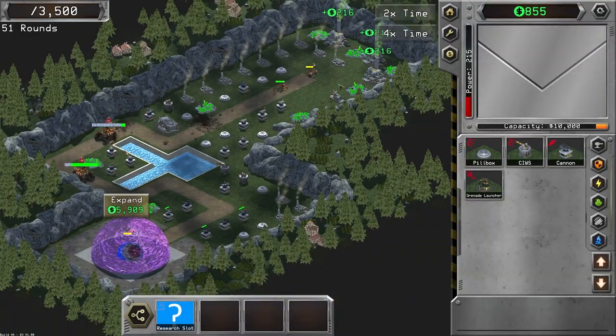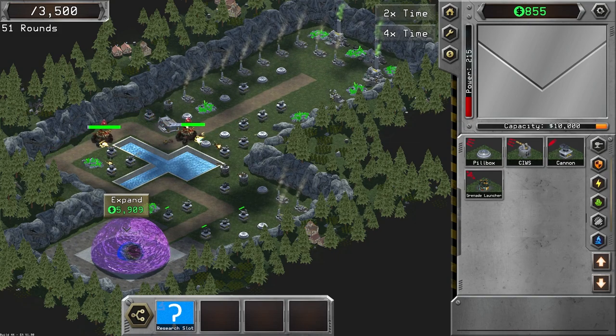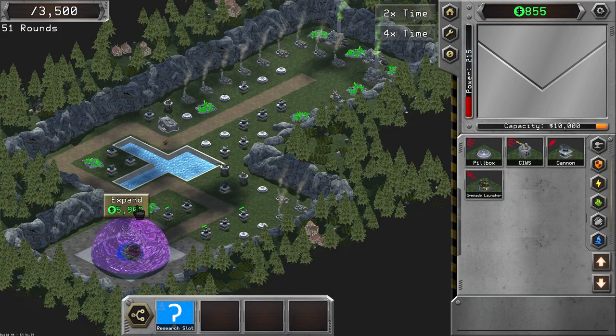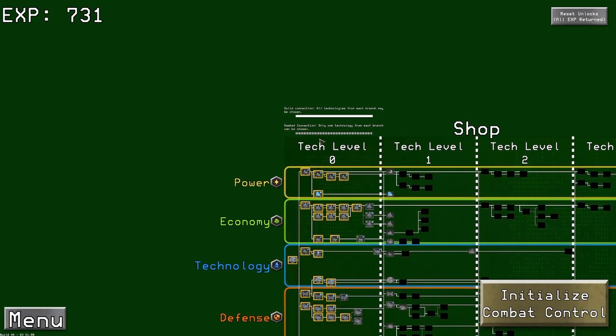What went wrong there? I think our economy started off really, really strong, but it quite quickly fell away from underneath me, and I really didn't have much cash at all towards the end there. I was stressing quite a lot. This water pool placement really hurt me. So that wasn't exactly ideal. Let's return to the tech shop right here and see what we have got.